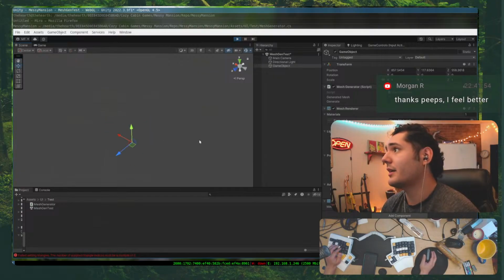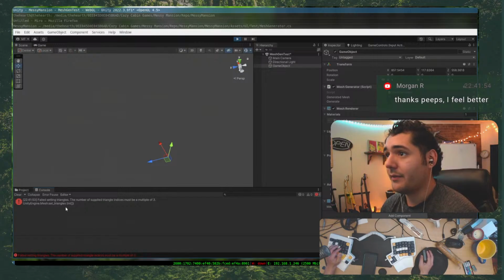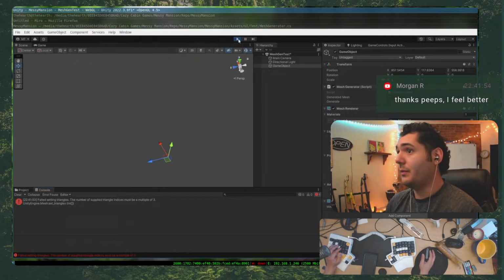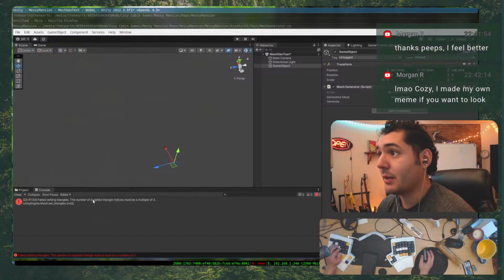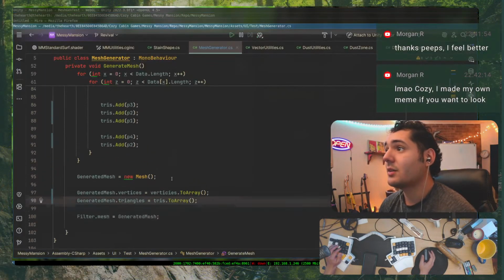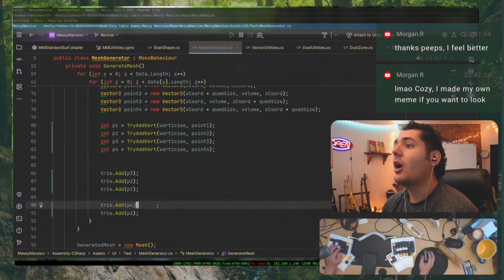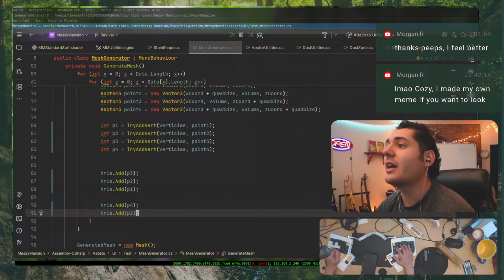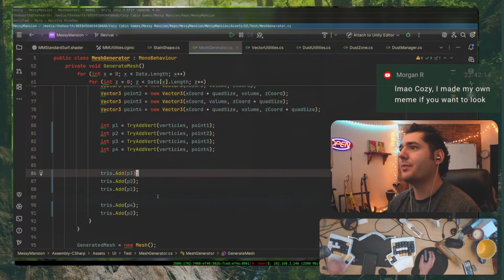Unless I have to scale out a lot, I'm not seeing anything. I thought we were great. Ooh, we're not. The number of supply triangles indices must be a multiple of 3. So something bad is happening here with our tri count. Oh, I'm stupid. I forgot. Okay. First of all, refresh.